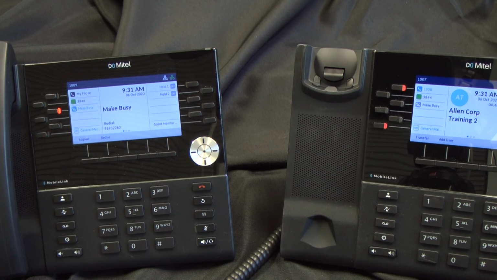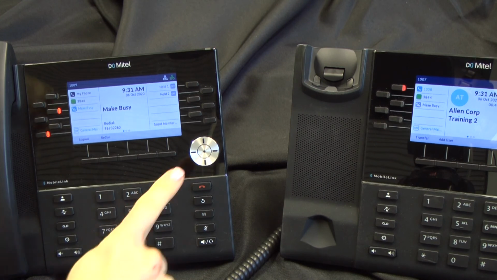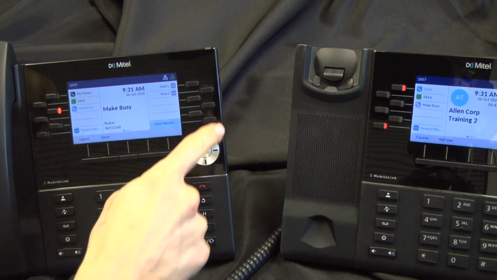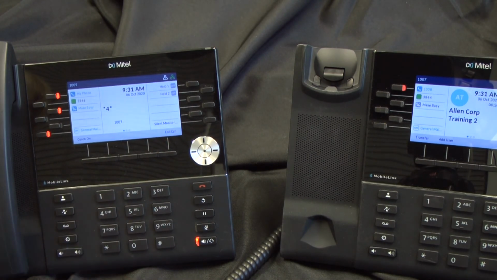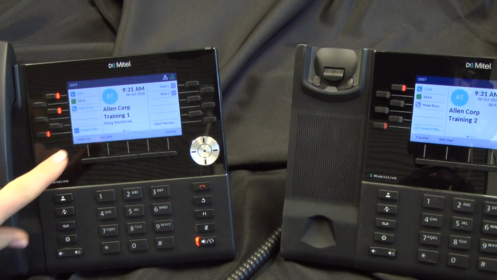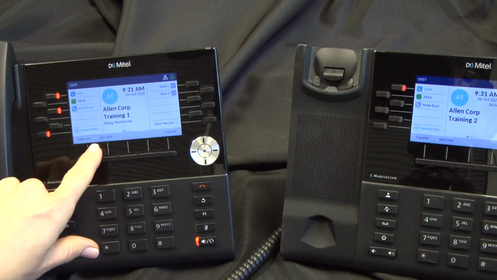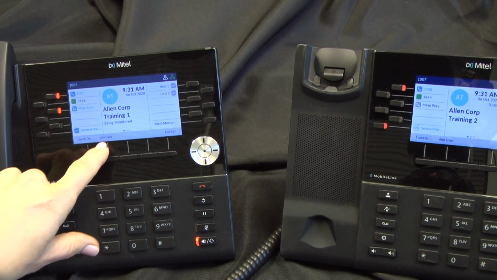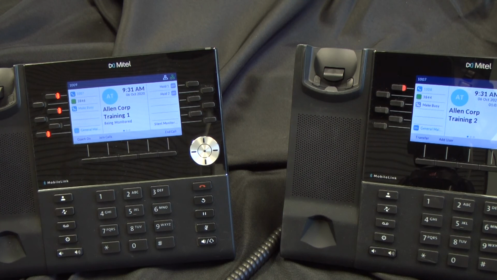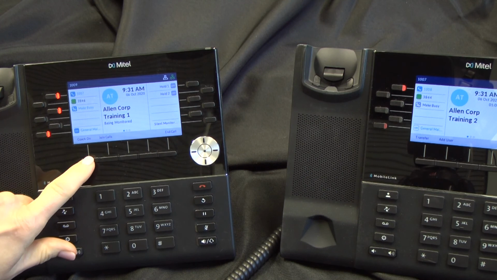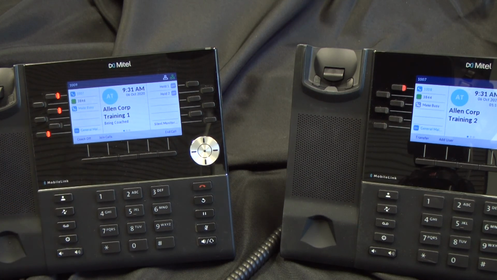To do this, what a supervisor would do is they'll press their Silent Monitor button right here, and they'll put in the agent ID. And see, this tells me now that I'm monitoring this agent right here. And two features popped up that weren't here before: Coach On and Join Calls. Now, if I wanted to coach the agent, all I have to do as the supervisor is press the Coach On button. And what that will do is the supervisor can actually speak into their phone, and you as the agent will hear them through your handset, but you'll still have the caller on the phone, and the caller cannot hear the supervisor.